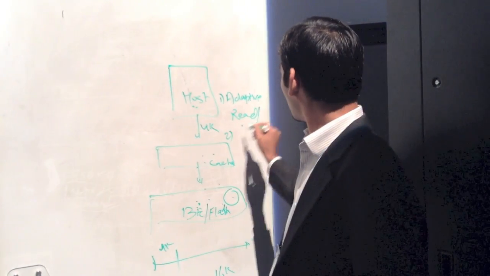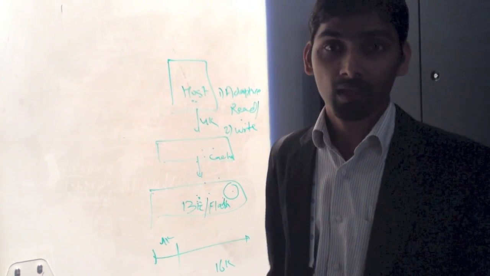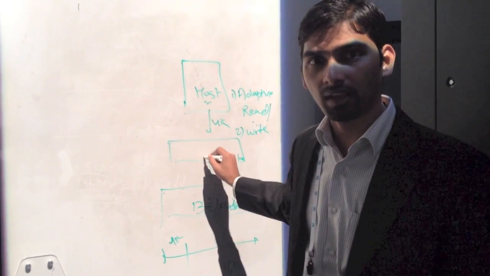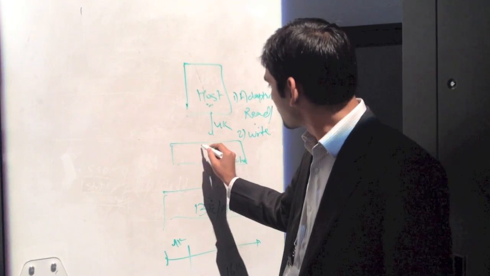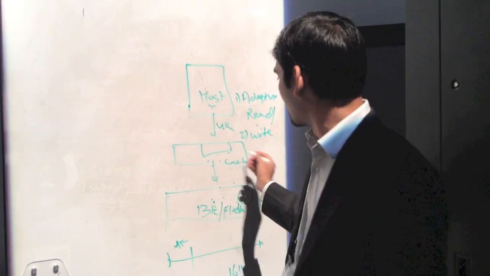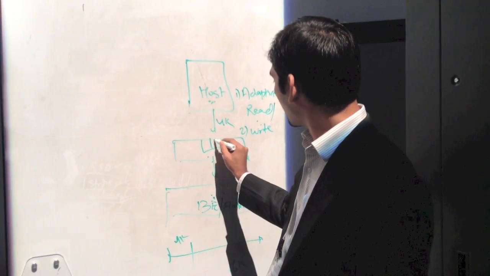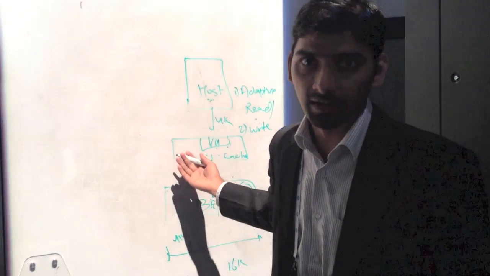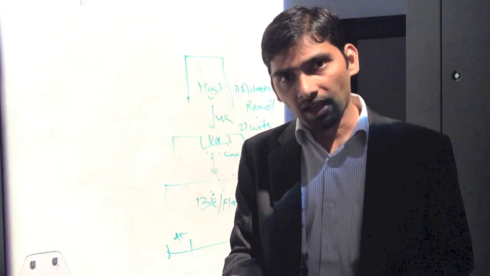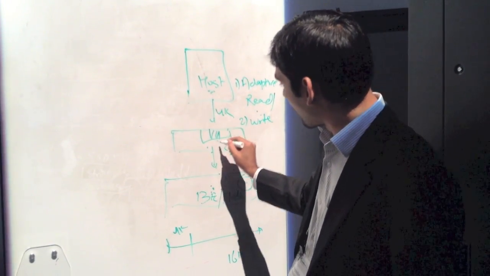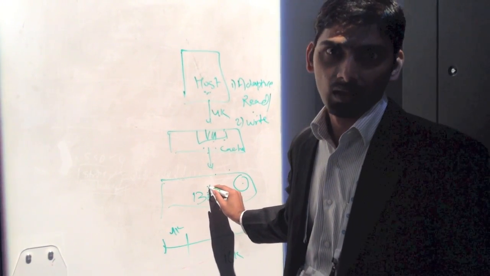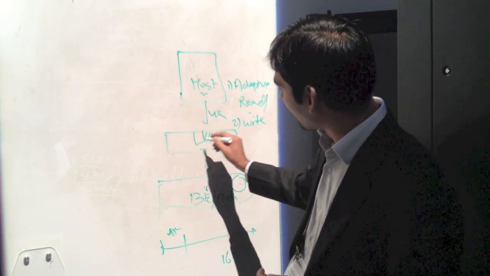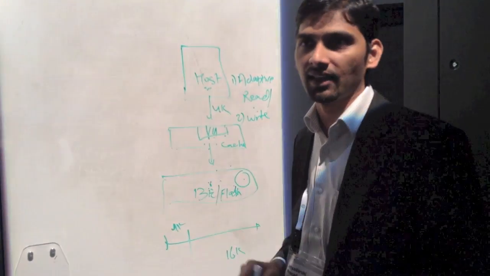Another example is we do adaptive writes. What is adaptive write? It's interesting. When we are writing, let's say a host is doing a 4K write to the cache. Sure enough, it comes, we've got a 16K kilobyte cache page size. A 4K write comes, it only makes 4K of this 16K cache dirty or updated. In traditional media, what we would do is we would take the entire cache and we would offload that page to the back-end. The problem with flash is every time you write to it, it wears the device.